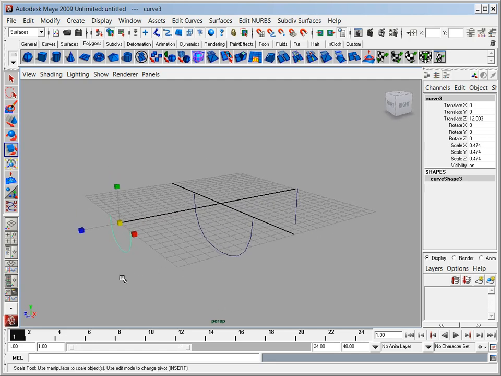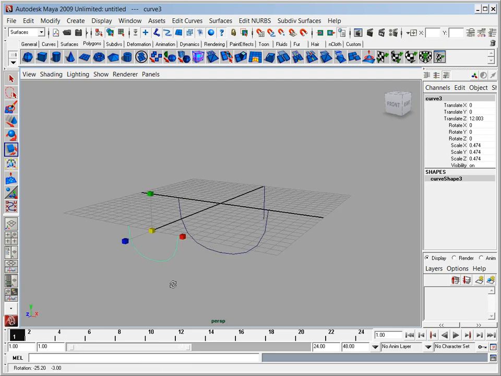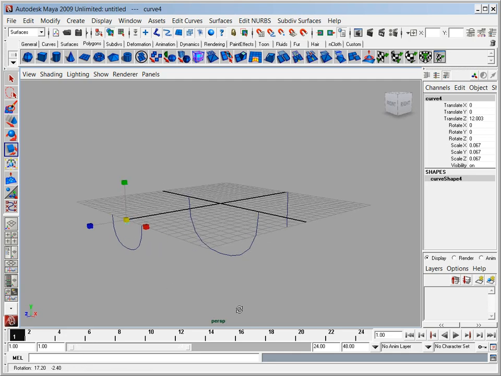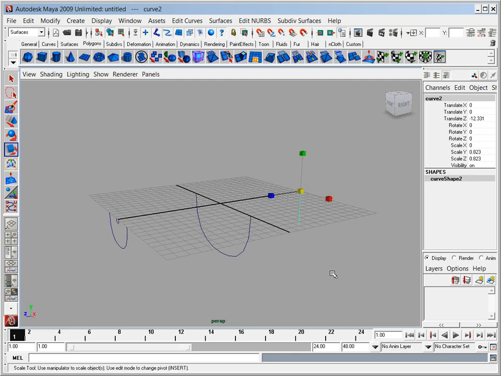And then to make the back panel, I will duplicate and scale my duplicate, so I have a little thing for the oar to stick in there. Okay, so what I'm going to do is select the front, the middle, and then the back. I'll do this as a two-part process.